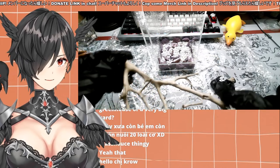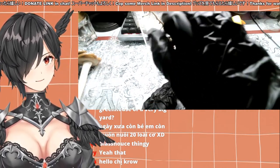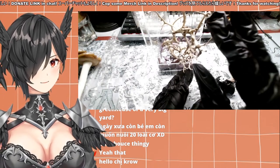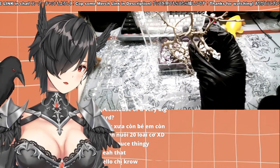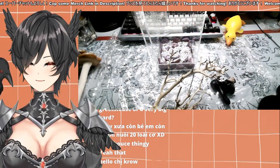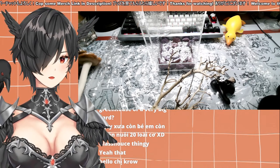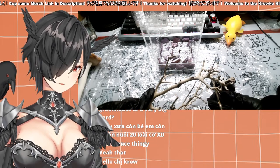So I'm gonna have to work out a way to put it there. Now that I have the substrate, it will probably even be harder. Yeah, I might have to trim it. But I also gotta trim it in a very artistic way, otherwise I'm gonna ruin the form of the tree. So we got a lot at stake here. Let me just trim this part.